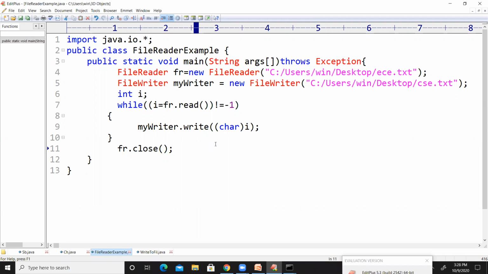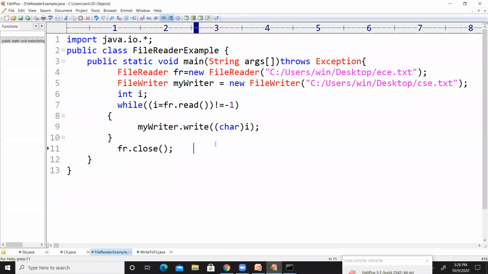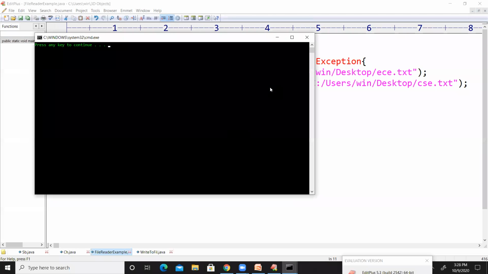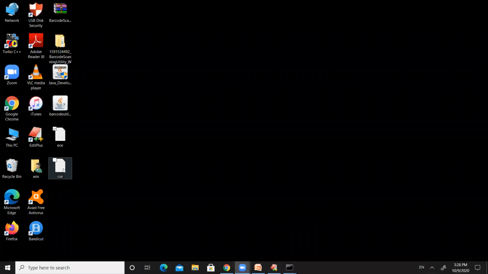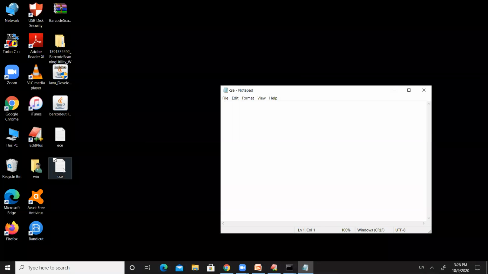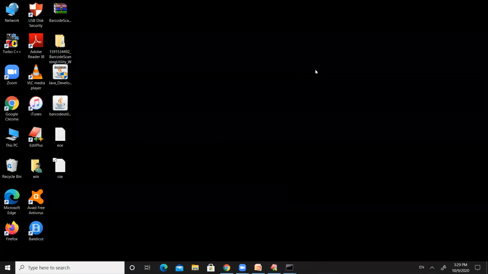Save the code again. Compile the code. So there are no errors. Now run the code. So it is successfully run. Now let us check whether the csc.txt contains Chamberlain Engineering College or not. We don't find it. Just a second.